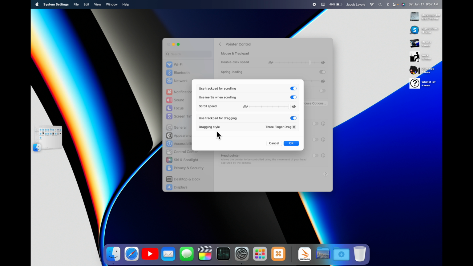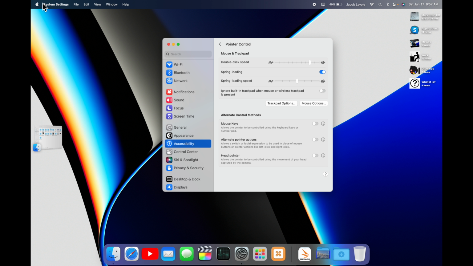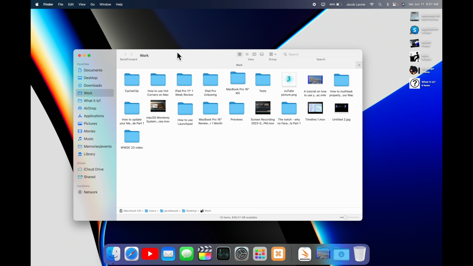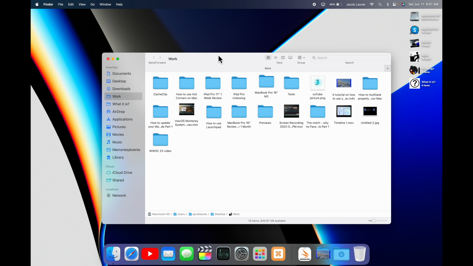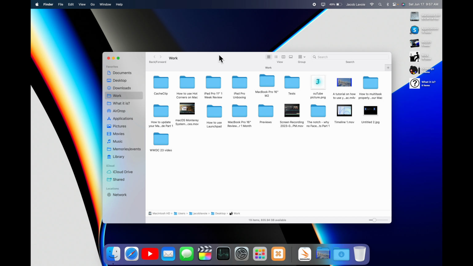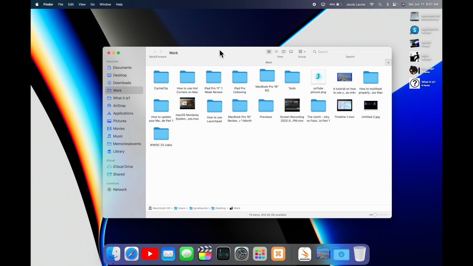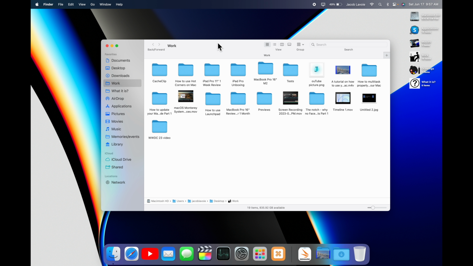Turn this on, and turn the dragging style to three-finger drag. Click OK, and now you're gonna be able to use your three fingers to drag instead of clicking and holding. It makes it much more convenient to transfer files and much less frustrating, so you'll not get that mad.